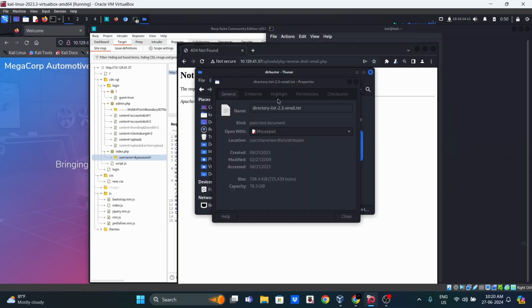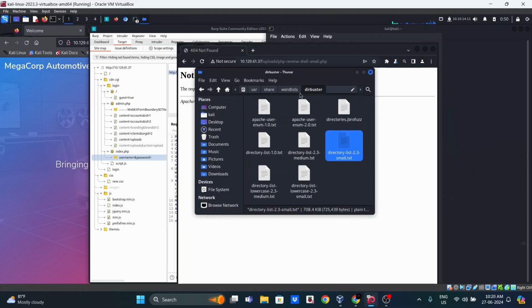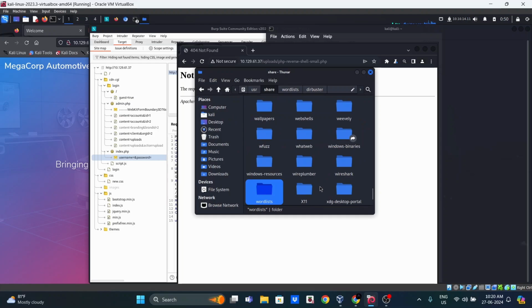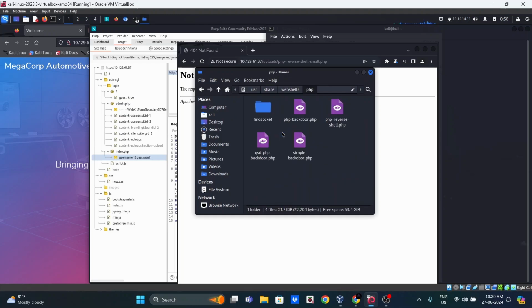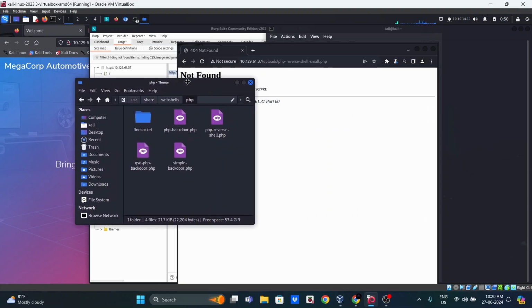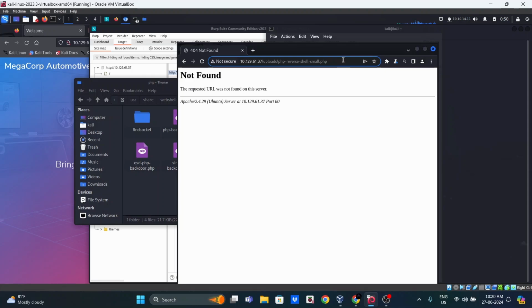Wait a minute. Wordless web shells, php reverse shell dot. Oh, it's not small.